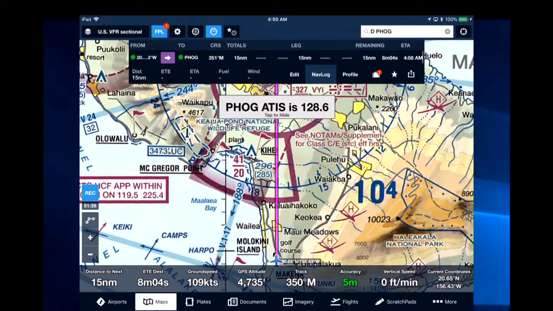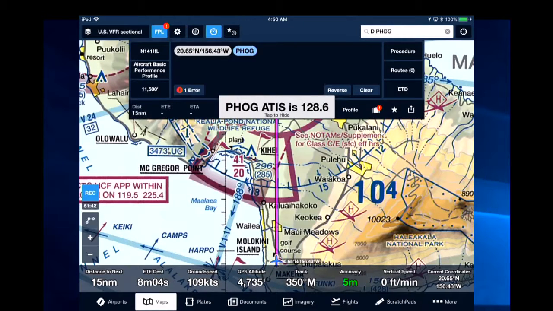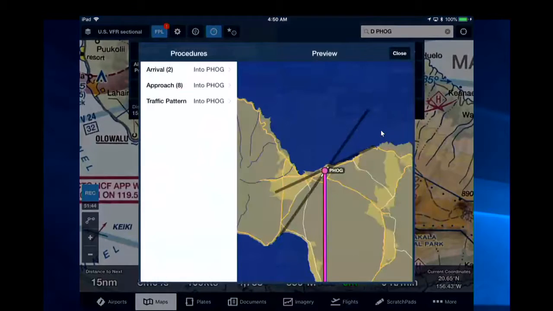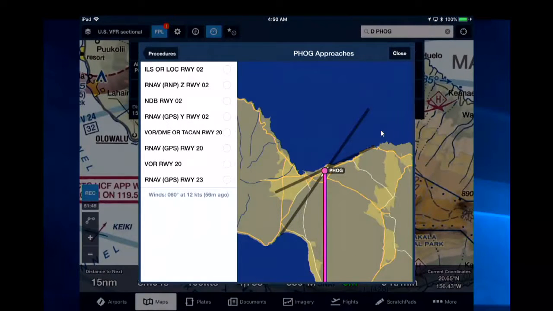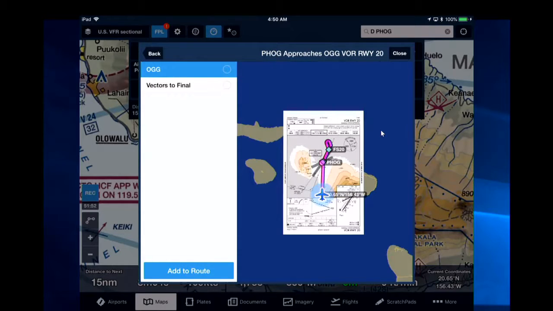Now then, I'm going to go to flight plan. Now that I have the airport plugged in, I want to look at the edit, procedures, approach. Which one do I want? VOR runway 20. That's what I want. Where's going to be my initial approach fix? OGG, correct? Okay, so that's what I want.